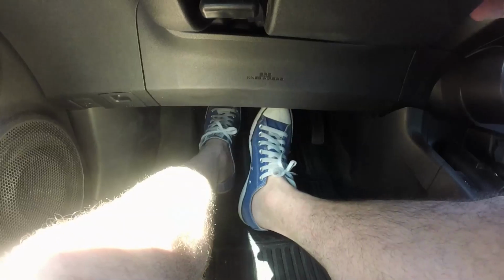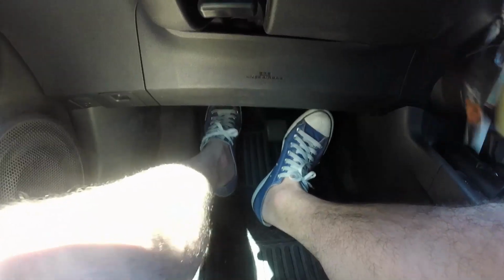So, what we're going to do is get our keys. We make sure we're in neutral, and we push our clutch in. And we're going to push on the brake because we want to make sure that we're not going to go anywhere. And put the key in. Go ahead and turn it. And we're off and going. Not going anywhere, but the engine's on. We're in neutral. We can take our foot off the brake, take our foot off the clutch. We've got our parking brake on.